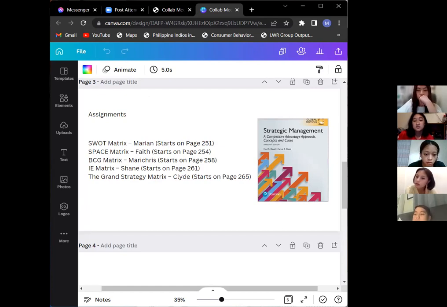The internal dimension includes the competitive advantage and the financial strength, which are the major factors to determine the strategic position of any organization. And the external dimensions are the industry strength and the environmental stability, which are used to identify the strategic position in the industry. By evaluating these four dimensions, it would result in four different strategic postures. Whatever the results may be, the strategies should fall under either one or two of these four types of postures.